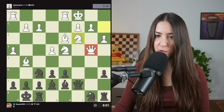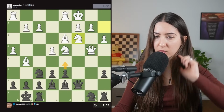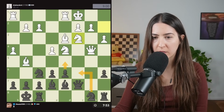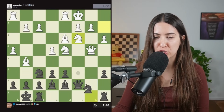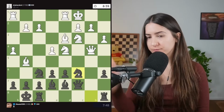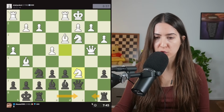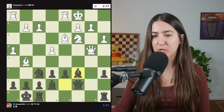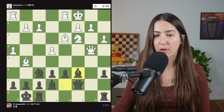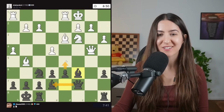By the way, this queen is also running out of squares. At least it's dangerous. Now I could play d5 attacking the queen. I could play knight f6 attacking the knight, c6 attacking the queen. Well, actually d5 is not good because the bishop is just hanging. So let's play knight c6. We complete the development and we make those squares available for the queen. Now, how to take, with the queen or with the bishop? I like with the bishop so that this guy is protected now, so the move d5 could really be an option.